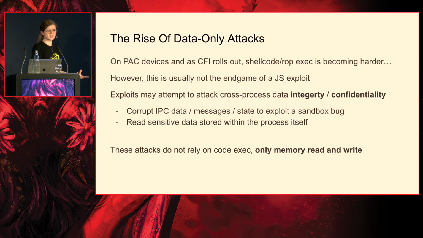But the data for that IPC is still in your process, for example. So you could potentially use your arbitrary read-write to try to attack the integrity of that data that's going across the IPC, or also potentially try to get extra sensitive information to be leaked into your process so that you can then read it. So again, an example would be finding the buffer for the IPC, smashing the data as it goes out so that you're actually calling something different than what the original code expected. And again, you wouldn't need code execution to do this.